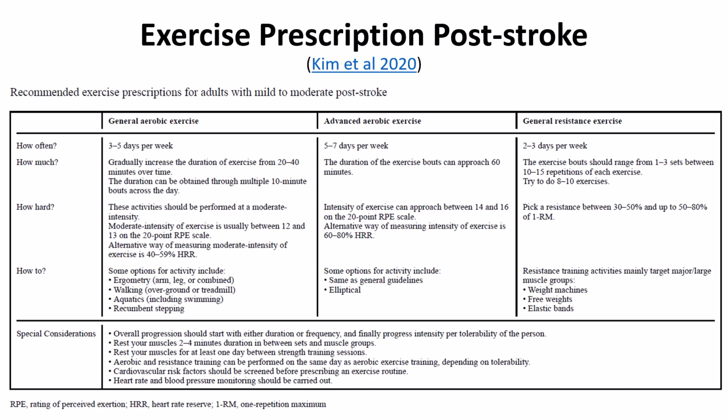As far as resistance exercises are concerned, you want to give them a rest period of at least 2 to 4 minutes, because remember, you're trying to increase their strength. For strength training, you want at least 1 day between strength training sessions, and ideally for the same muscle groups, I'd prefer 2. You might want to consider alternating aerobic and resistance training, but know that they can be performed on the same day. And as always, we want to make sure that we're monitoring patient vitals to make sure that they're safe before exercise, during, and after exercise.